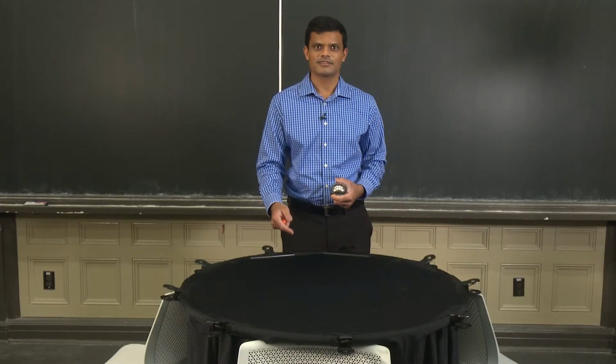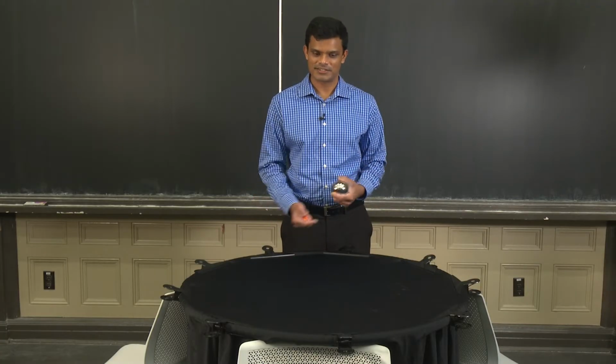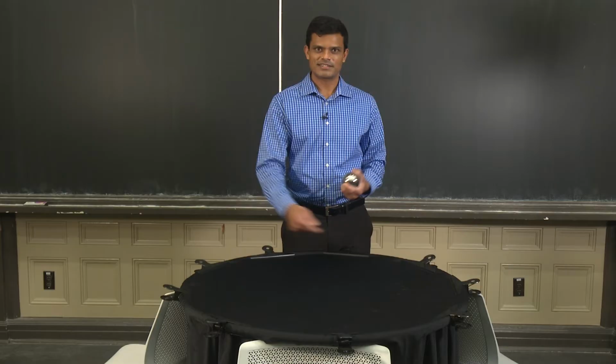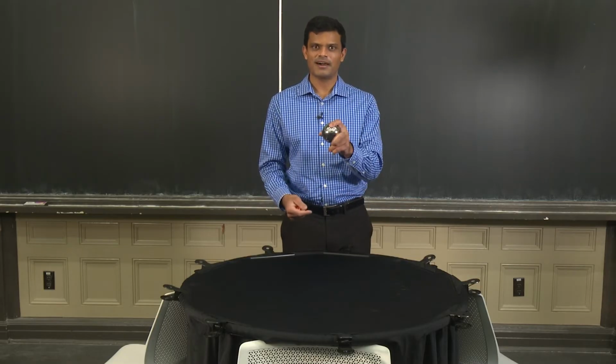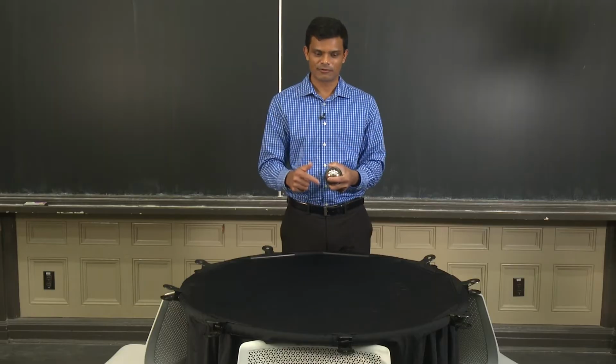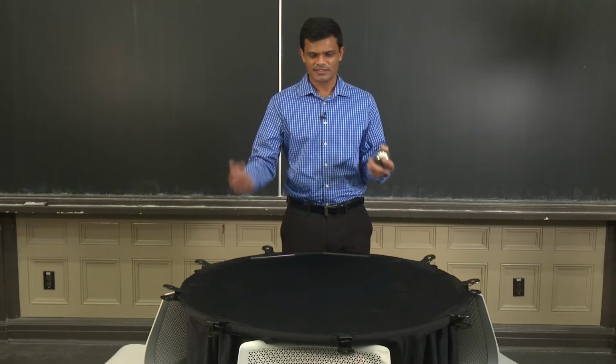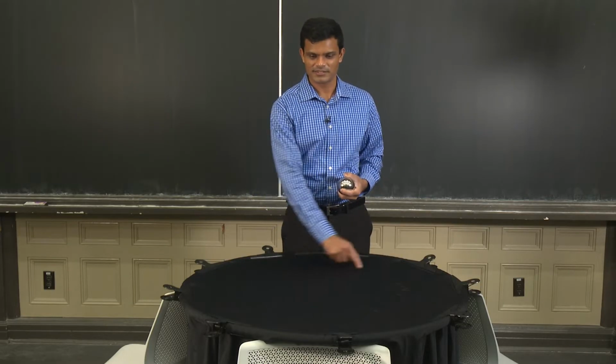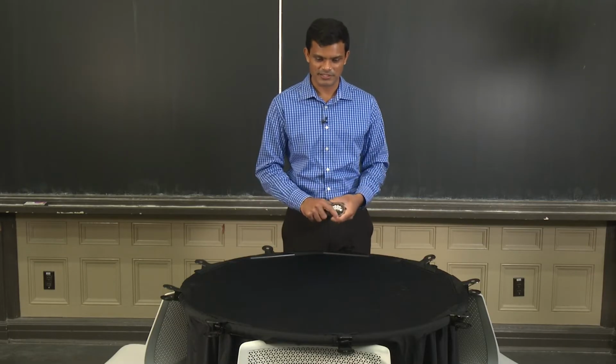In this demo, we're going to look at Einstein's gravity. It says that space-time is warped by mass. So if there's an object that has mass, space-time around it is warped as a result of it. It's something that's hard to visualize, so we're going to use this fabric that's been stretched.